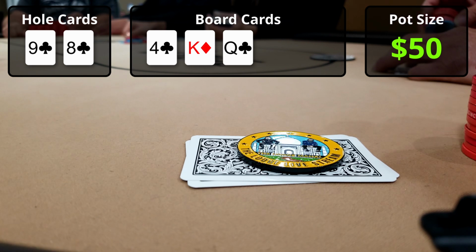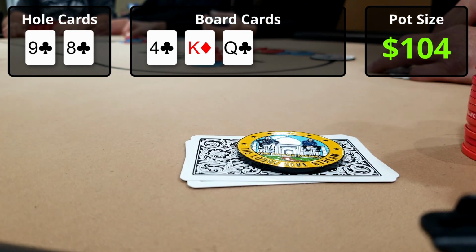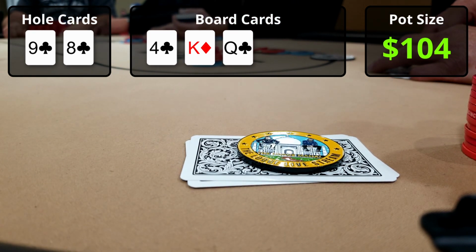It checks to the player on my right, who bets $27. I'm getting about 3-1 on a call, and even though I'm not quite getting the direct odds to make a call here, I decide to since we're both deep stack at this point. The 3rd player folds, so we're heads up to the turn.